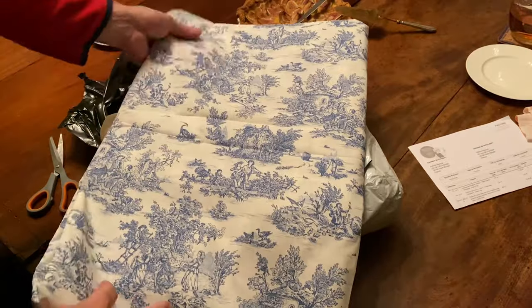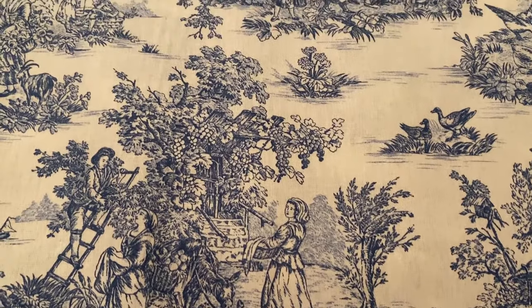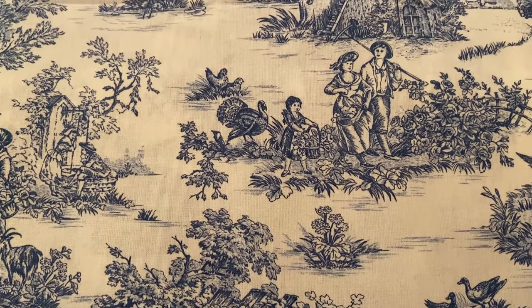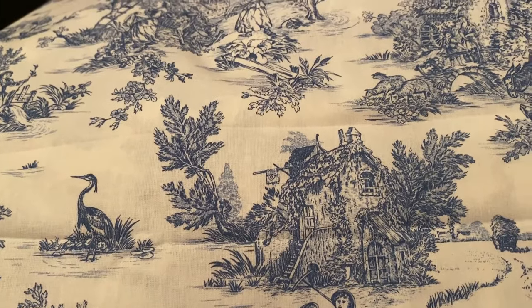And I was really surprised. It's beautiful. It is sort of the same pastoral scene, but in a much smaller print, and the print for this toile is quite beautiful. The curtains I'm going to sew are going to be lined, because of the difference between the curtains in the farmhouse, which is actually this way, that's why I'm instinctively pointing that way.